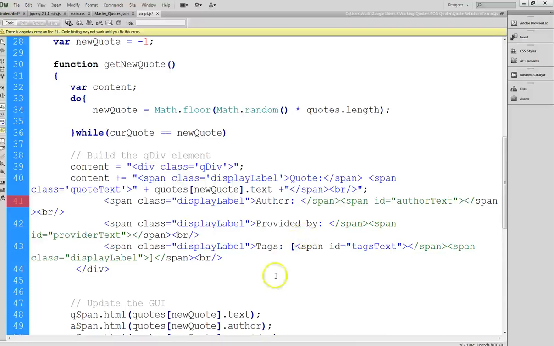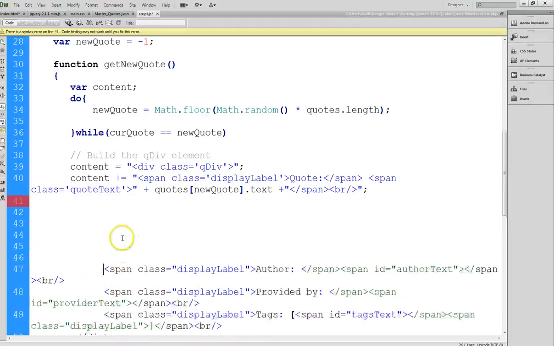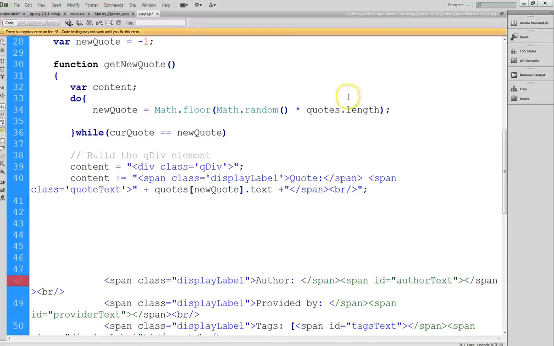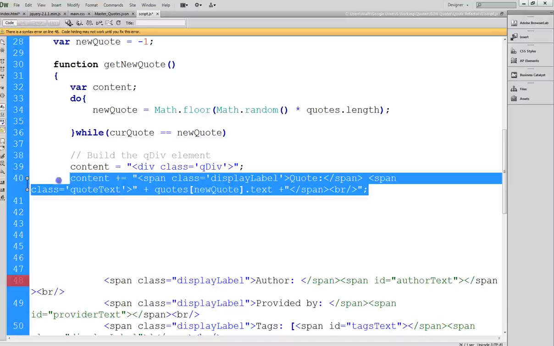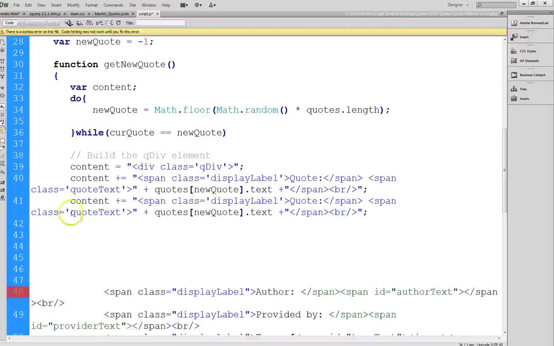So let's see if it's going to be better to copy them. Yeah, let's do that. Okay, so I just have to remember. So what I'll do is I'll insert some space here, and then I can delete this when I'm done with it. And so I'm just going to go through and add the components again. So we'll start with the next one here. And instead of quote, this is author.